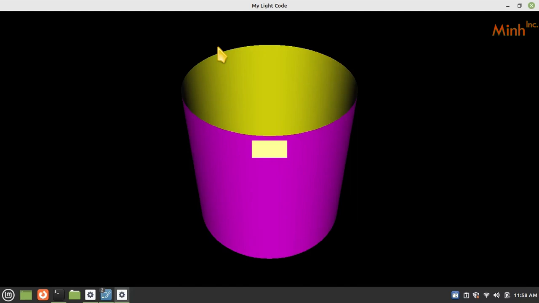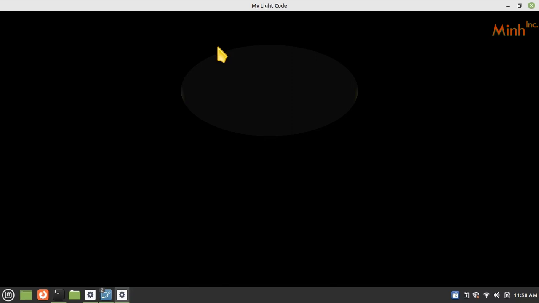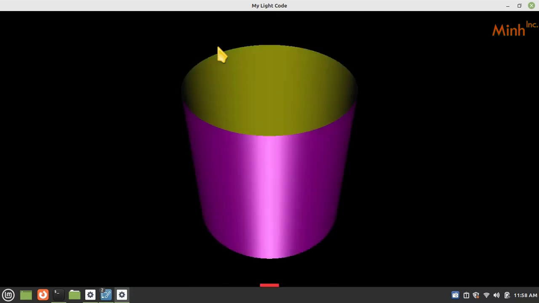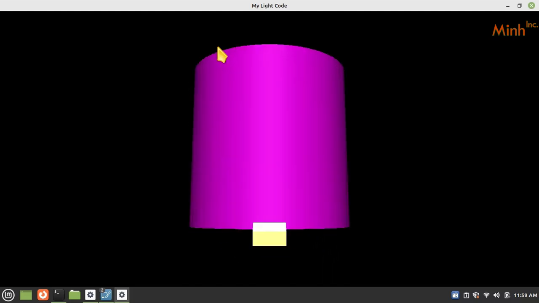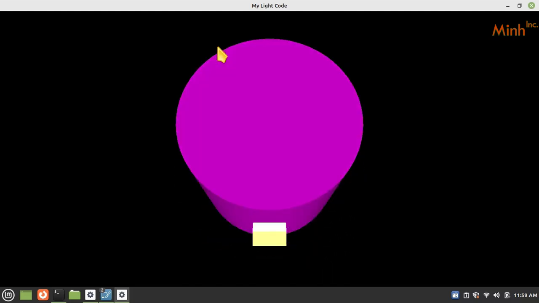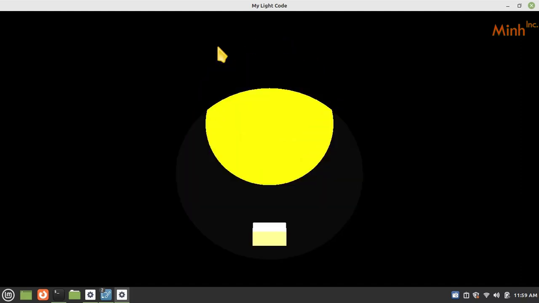Okay. So it is really nice. Now it is better. And we can rotate the glass. So this is how it is.